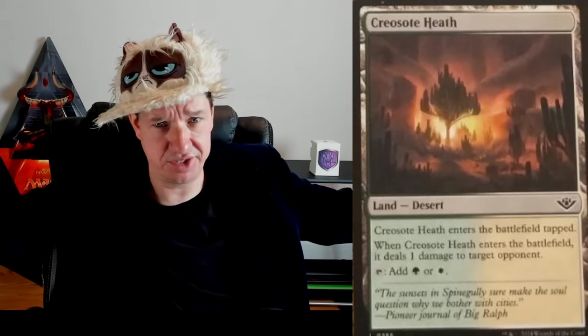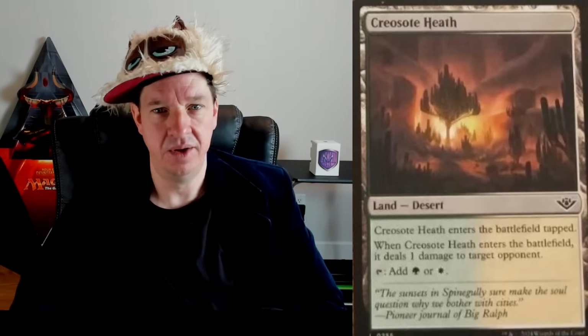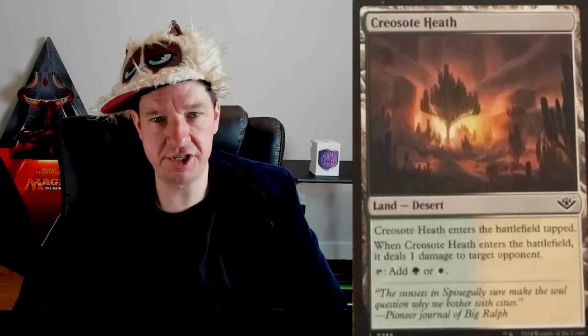We're going to have a bunch of deserts. So it enters the battlefield tapped. When it enters the battlefield, it deals 1 damage to target opponent, and it taps to add a green or white. I like this on a whole bunch of different levels.